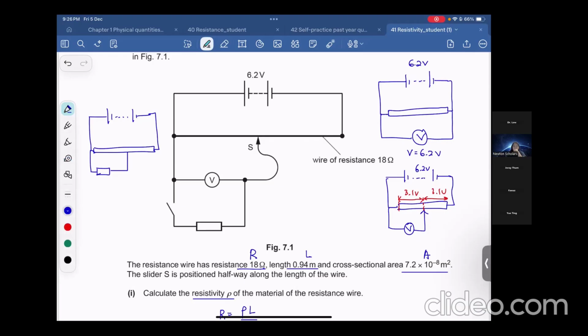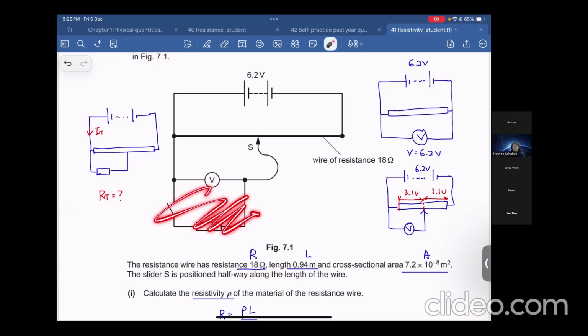Okay, dear, here. What happened to your total current? What do you think? Any of you got the idea? Total current. I'll give you the hint. What happened to your total resistance? If from now this becomes having this in parallel, what happened to your total current? Wesley, no. Wesley, no.